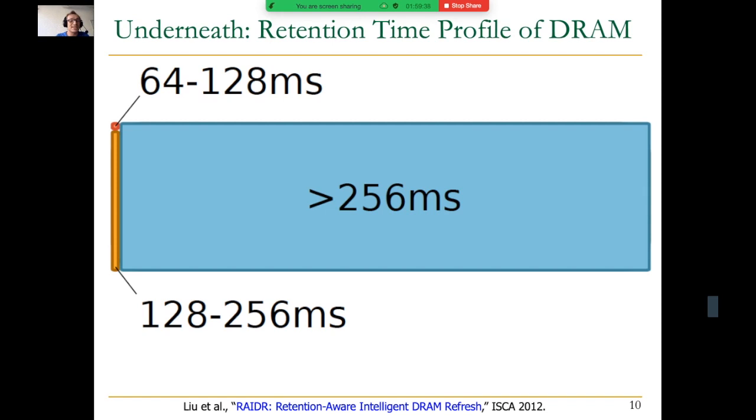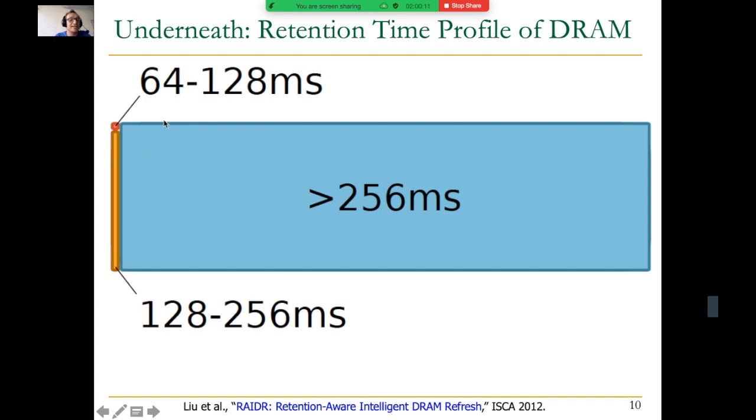The assumption is this. The data sheet provided by the DRAM manufacturer says you should refresh everything every 64 milliseconds, otherwise we cannot guarantee data integrity in DRAM. And the memory controller designer or system designer believes this because that's the contract between two components. And they basically refresh everything every 64 milliseconds and done. There is no further thinking or questioning. But if you actually question that assumption, saying, do I really need to refresh everything every 64 milliseconds, you will find out that the answer is no.